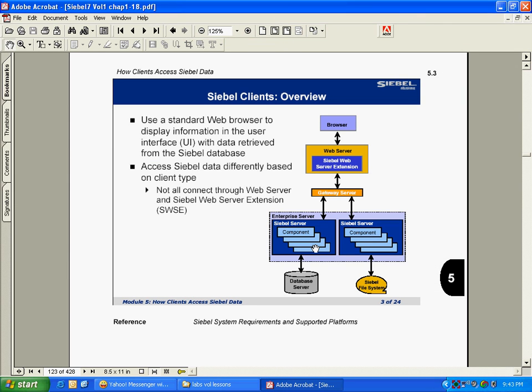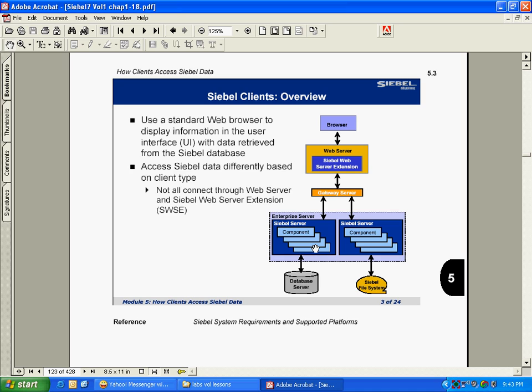All right. What does the Siebel client do? What do we know of the client? I told you that the client is basically nothing but how to present the data. All the processing of the logic occurs in the server, and all the data is stored in the database. So the client is really nothing, just a presentation, right?